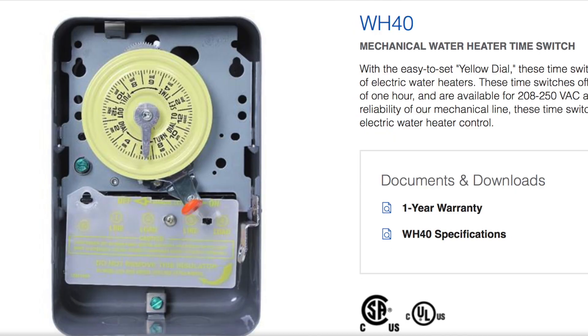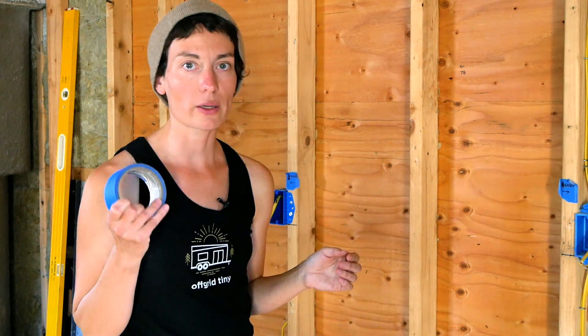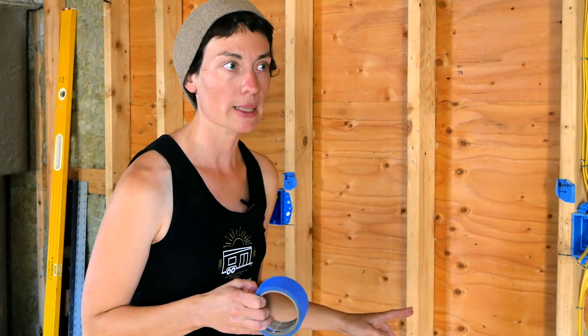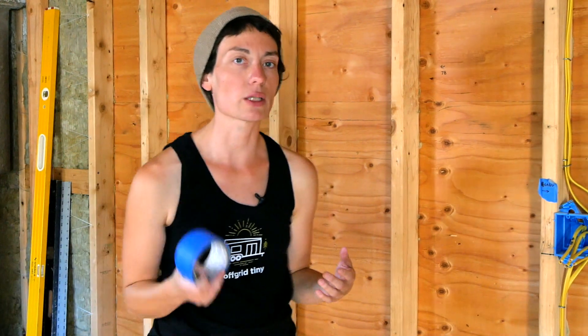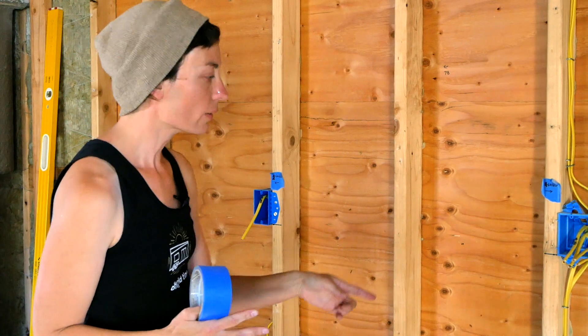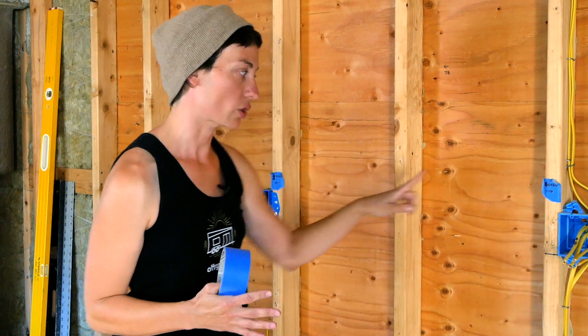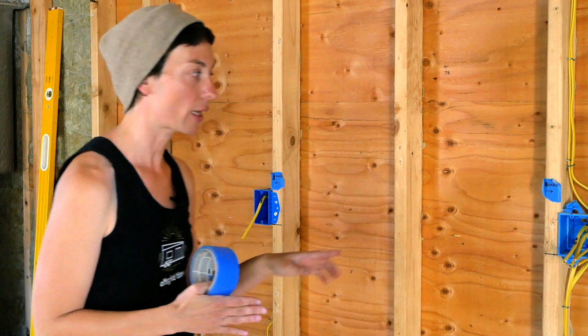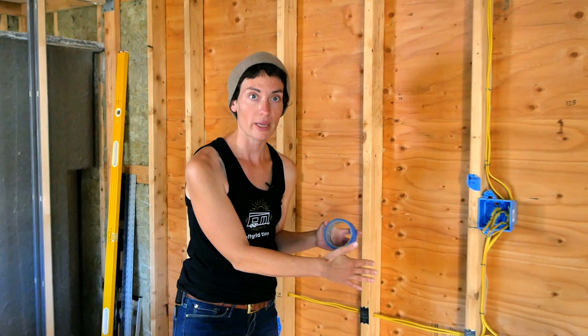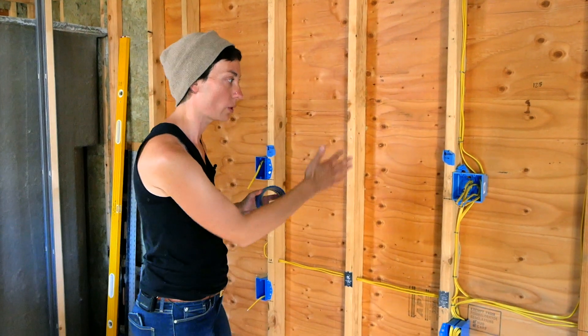Once I've got my circuit plan, the first thing I do is walk around the space with a roll of blue tape and mark out where I'm going to want my switches and outlets. That gives me a chance to really think about the space and how I'm using it, but also to double-check my thinking on my circuit plan to see if there's anything I missed. Once I'm confident I've got that dialed in, I walk around again and think about the wiring runs and how they're going to serve each of those boxes, and at that point I might shift some things around so I've got boxes in line in a single stud bay.